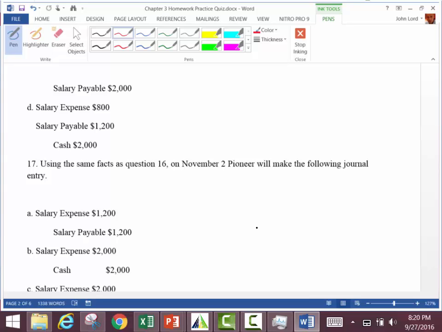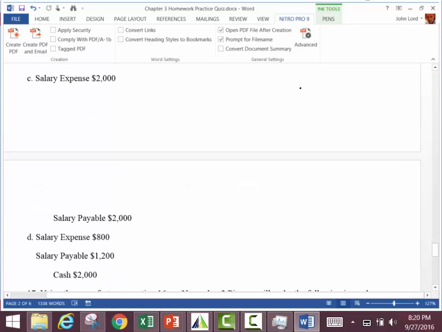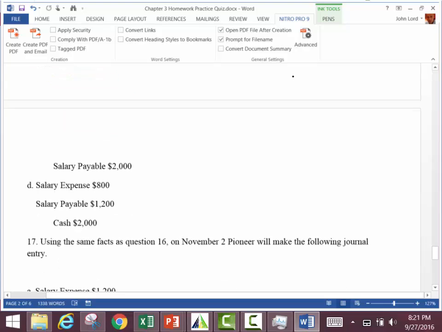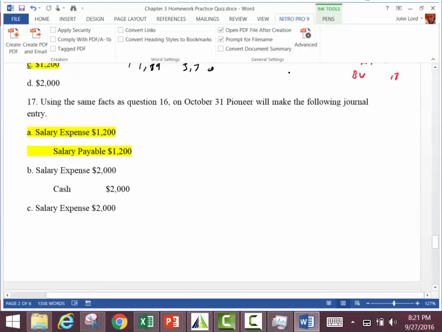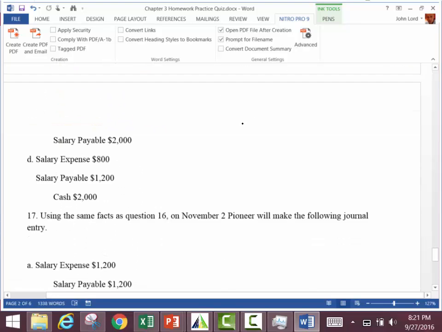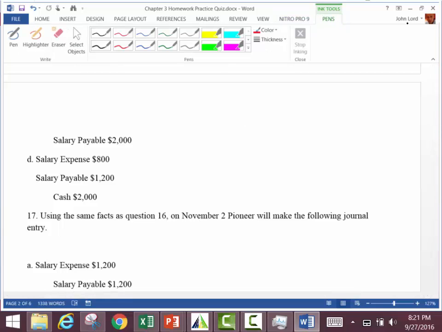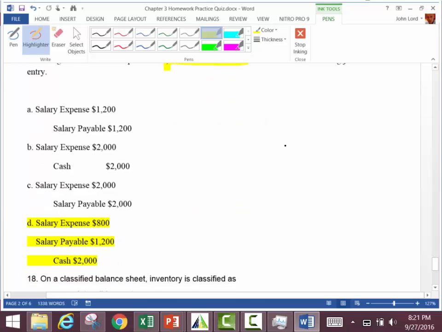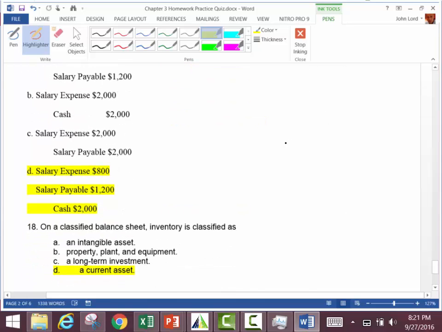The only thing is, please make sure that you have updated yours, because I think there was a typo. I said November 9th when I meant November 2nd. So I think I fixed it here, so please fix it on your paper as well. What's the date? November 2nd, right? I fixed it here, but I didn't fix it on your file. It's November 2nd.